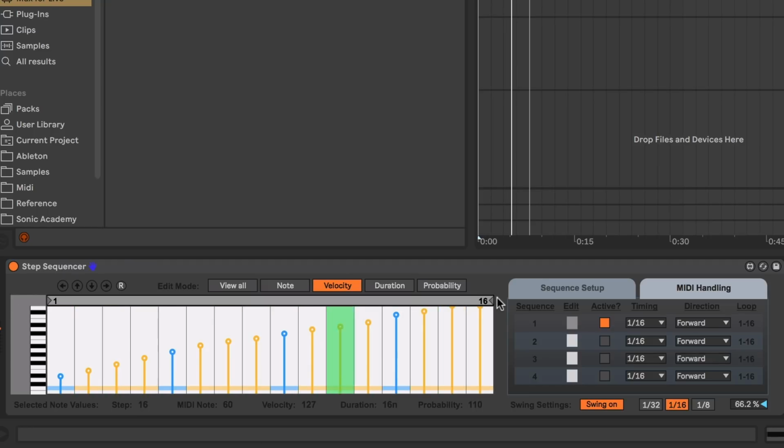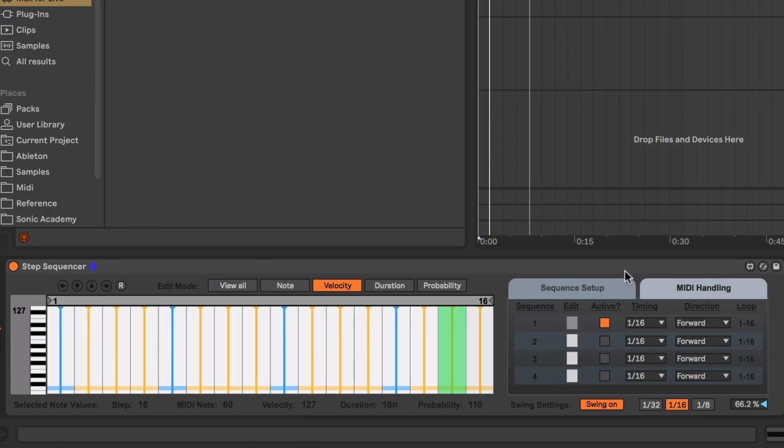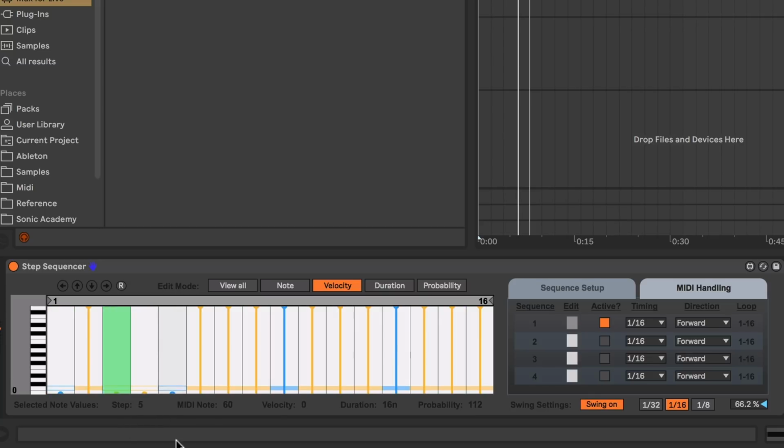So putting it before a sampler, putting some snare sounds in there or some hi-hat sounds in there, start programming in some offbeat kind of notes, and then adding that swing to it can really help that kind of groove. And it's one of those things that I reach to every time when I'm making a track.